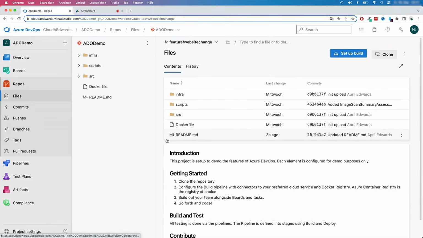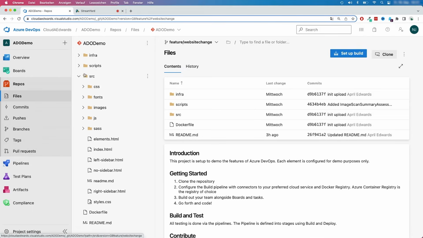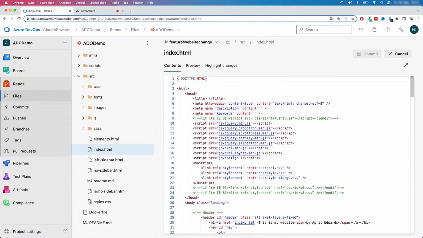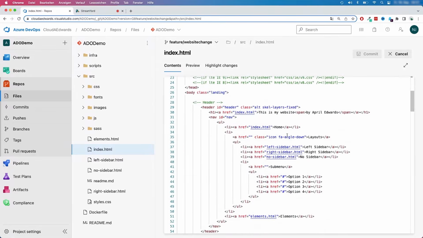And if I go inside, I see that feature branch's view of the files, and in the file section, you have the list of the files in your code. So let's say I go to the source and jump into the index.html, and by the way, you can edit the files here as well in the browser view. So if I go to edit, let's change something in the index.html.